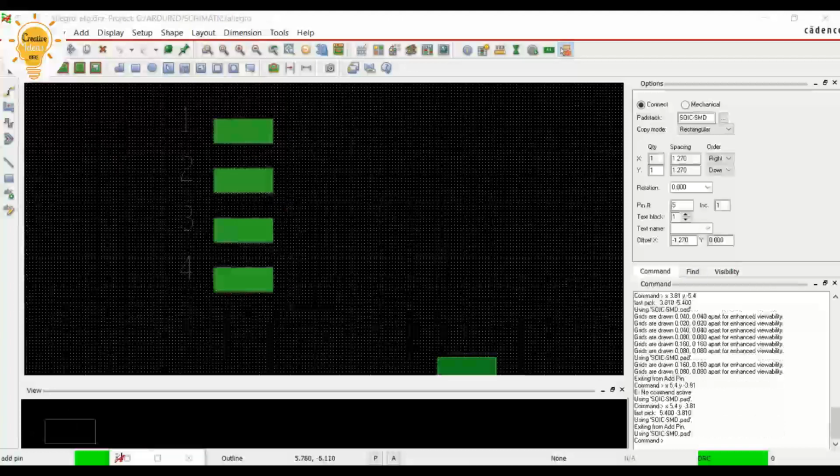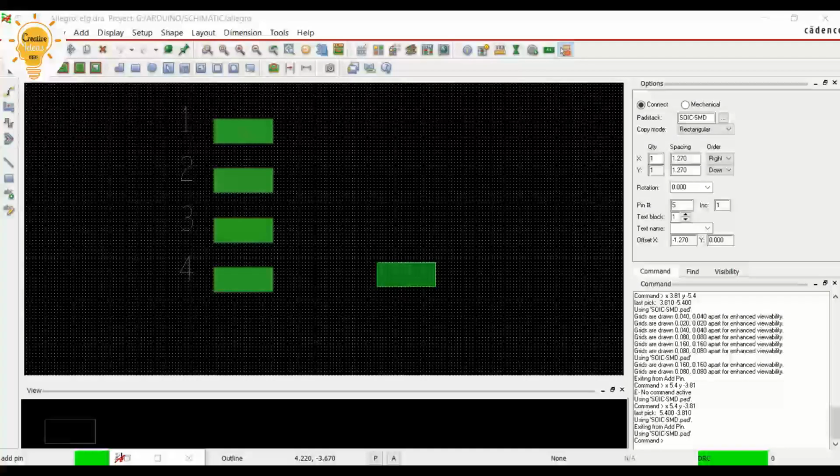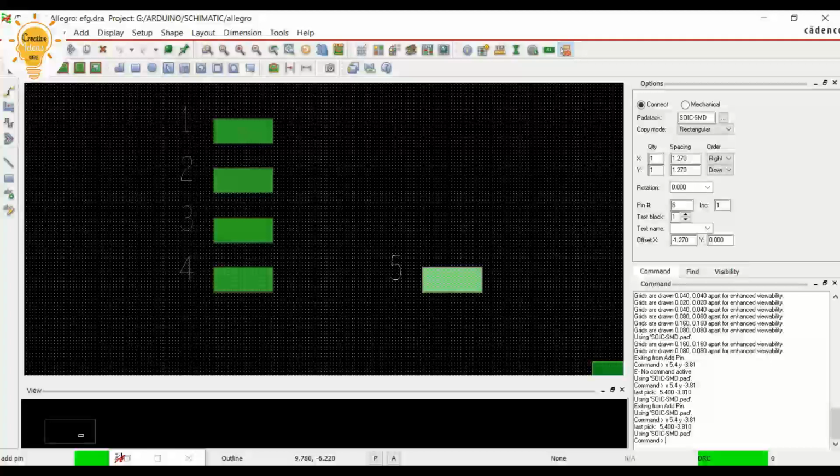To place the fifth pin, we have to give the command here like x space 5.4 space y space minus 3.81 space, enter. Completed.